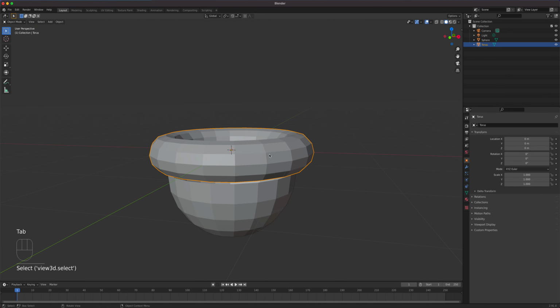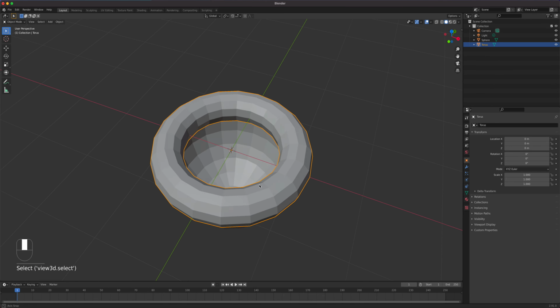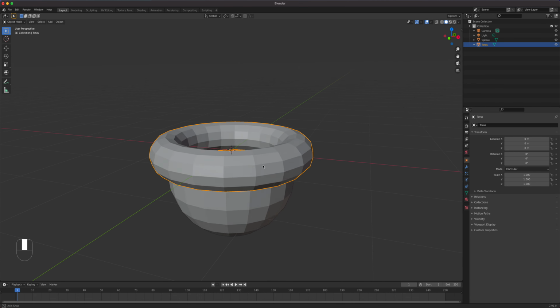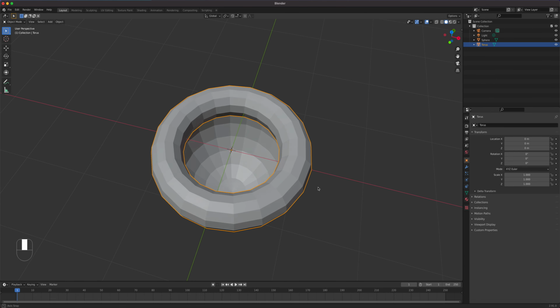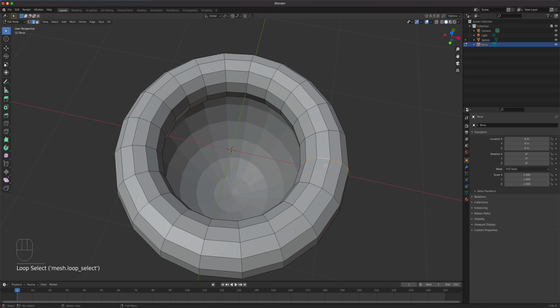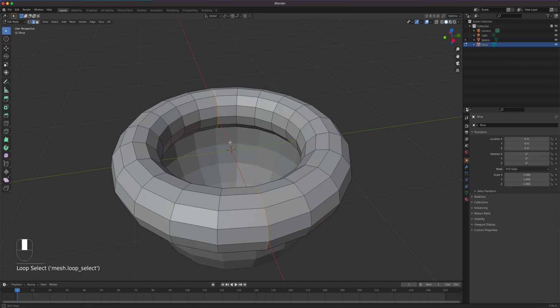Okay, now let's work on this one. So this is the front right here. So we're gonna do the X axis right here. So I'm gonna select it. Okay, we're gonna select the edge loop right here. So I'm gonna hold down Option or Alt, click this, and it selects the entire ring. I'm gonna add Shift to my key press. Okay, so Shift Alt and then click this, so it selected both rings along the X right there.